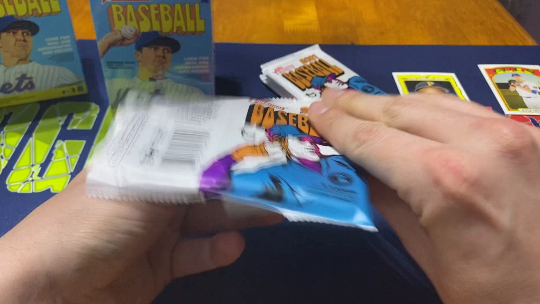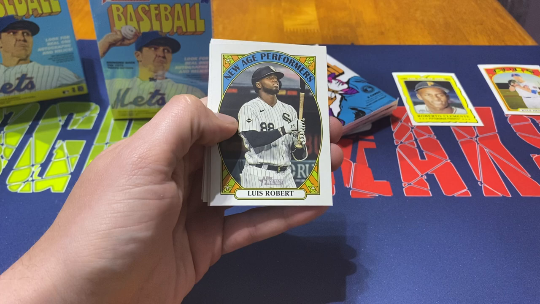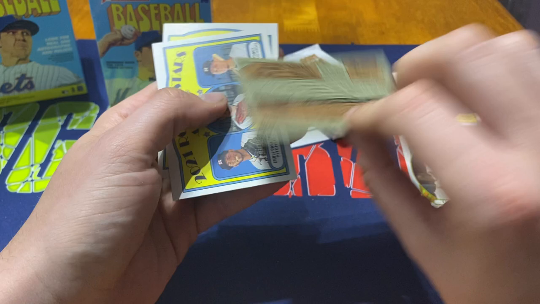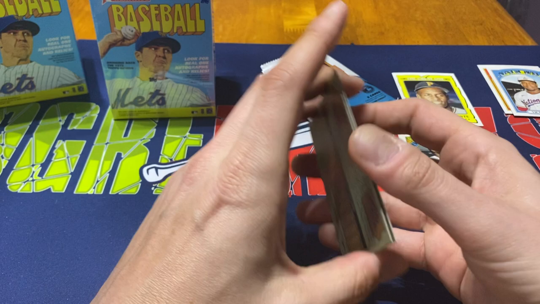Josh Bell in action, Rafael Iglesias, Austin Hays, Aaron Judge, Byron Buxton, New Age Performers, Lubop. Not too bad there. Nice little insert there. Victor Robles, which is actually a short print as well, too. So hey, we'll get a short print and an insert in there. 2021 Rookie Stars, Taylor Jones, and Paredes, and Lance Lynn. So, three packs left. See if we're lucky.